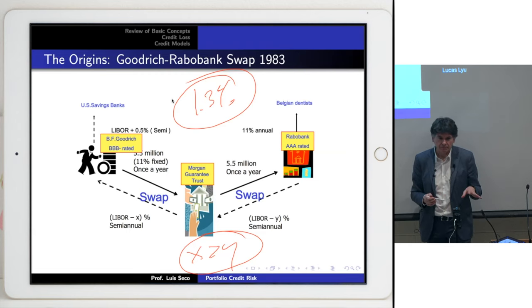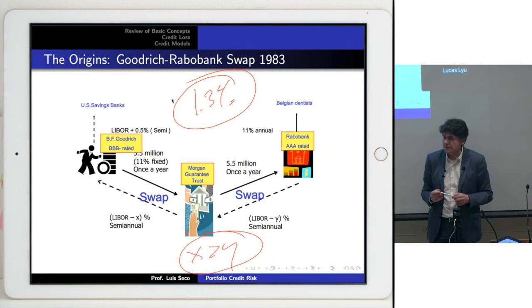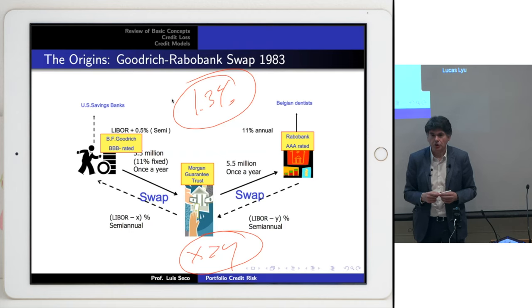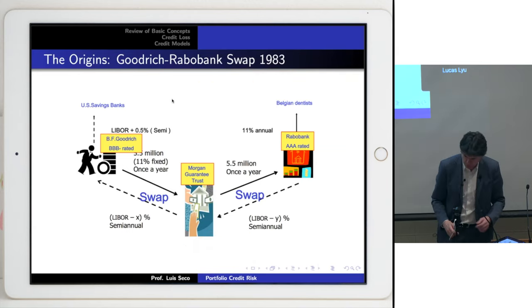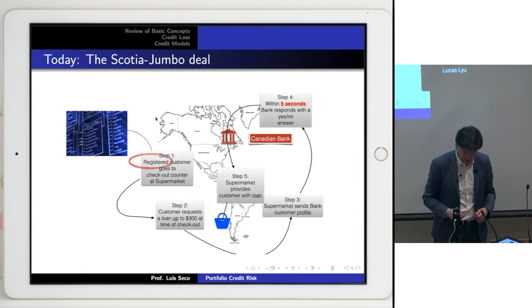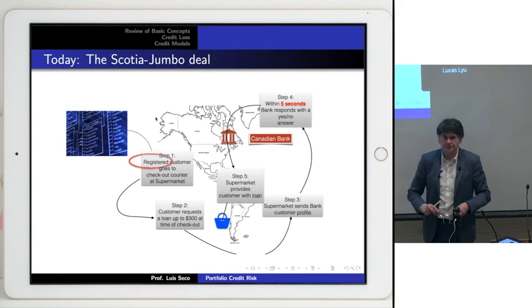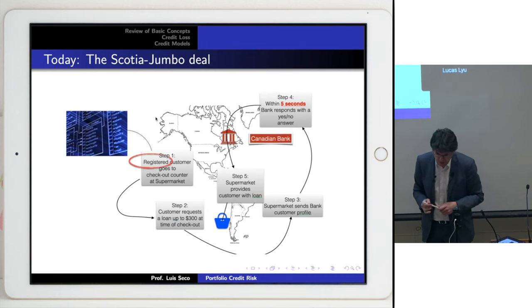And for that, I'm going to stop with the case and start doing math. We're going to do the math that will ultimately give us what the pricing for this deal should be. Okay? Understand? All right, good. So in that case, I'm going to now move to something else. What I have now is, so that was from 1983. This is from, I actually don't know the year. I'm going to make a guess.